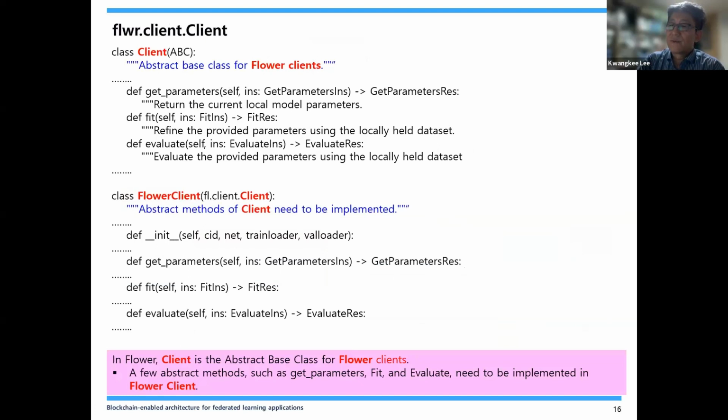As you know, in the Flower framework, Client is the abstract base class for Flower clients. This means that the abstraction of the client defines a few abstract methods, such as get parameters, fit, and evaluate, that need to be implemented in the Flower client class.